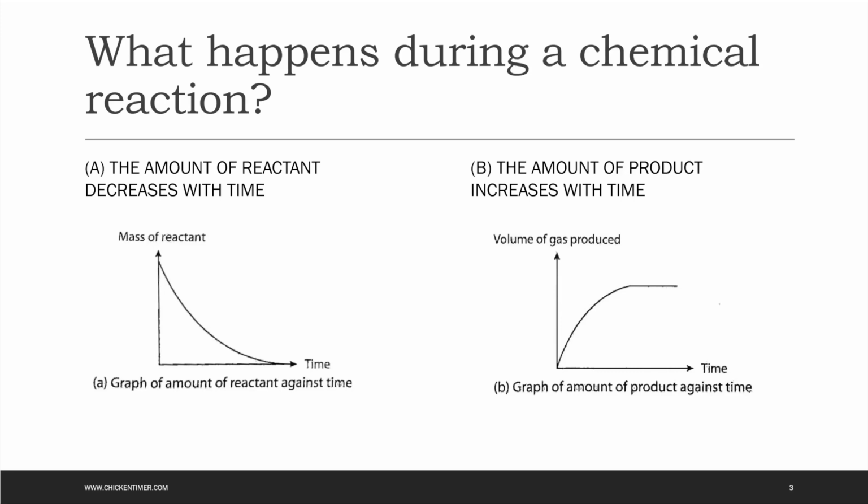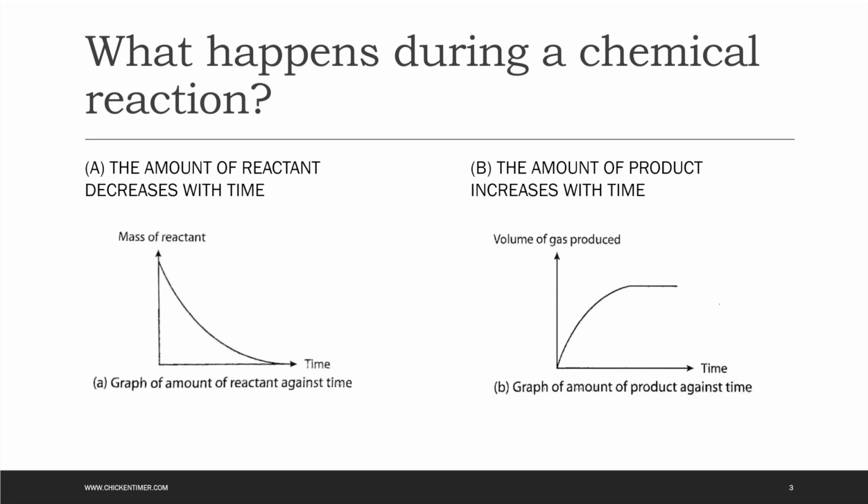What they claim is that the amount of disappearance will show how much reactant is used up during the process. So the rate at which reactants are used up tells you how fast the reaction is going. Then when you measure the rate of product formed, that shows how fast the products are being produced, which is also a direct measure of how fast the reaction is. That's why you have these two. So it's different now. They look different.